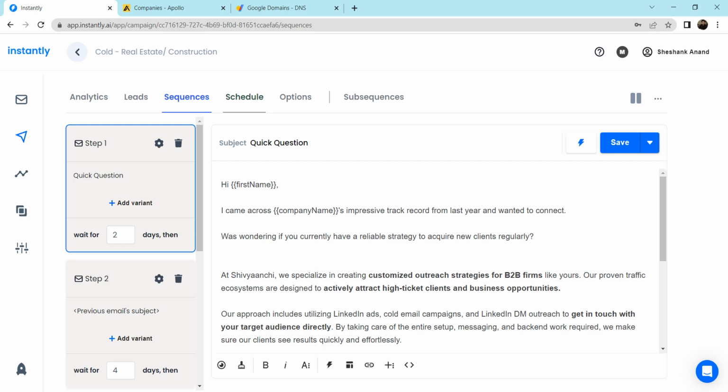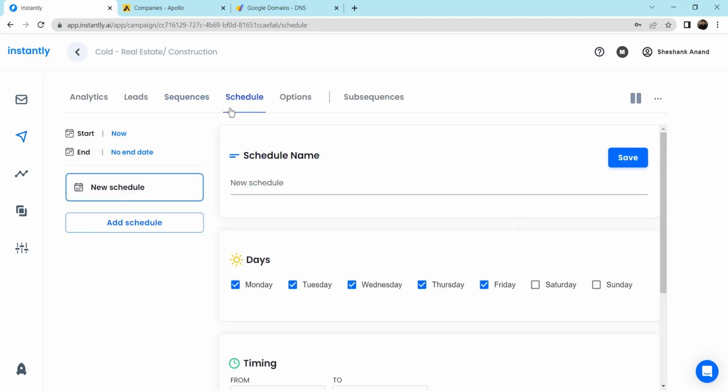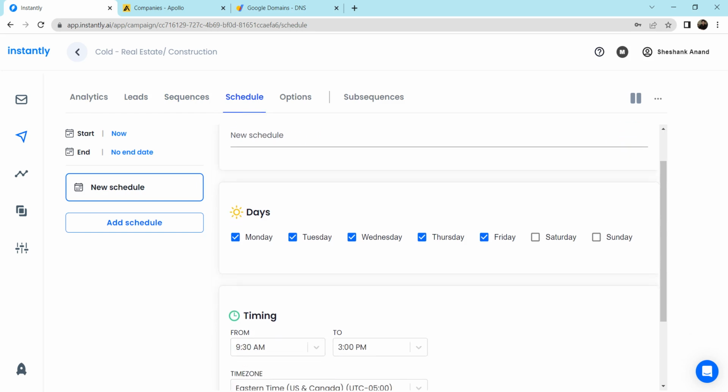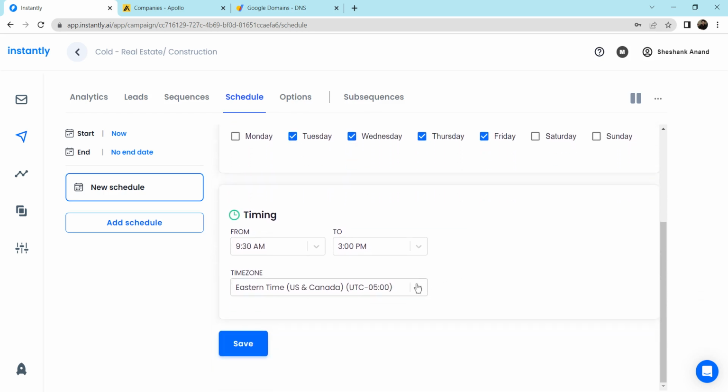There are other options available inside the campaign that would help us to ensure that you get the desired results, right? So this is all that we take care of. For example, schedule. Here you can decide when exactly do you want to send out emails. So typically we send out emails from Tuesday to Thursday or Friday at max, right? And the timings are also from 9:30 to 3 p.m. because that is the suitable one. We can alter the time zone according to the prospects that you want to reach out.